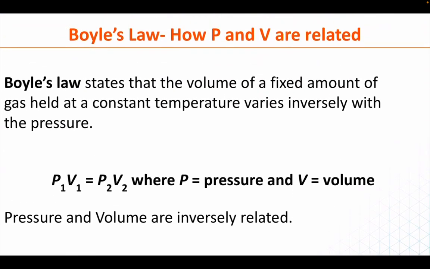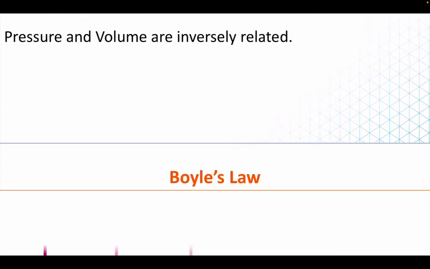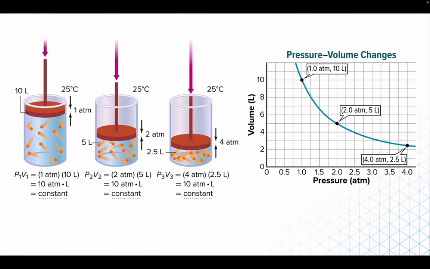So Boyle's Law is the relationship between pressure and volume. So if pressure were to increase, then the volume would decrease for a gas. So this would be like if you had a syringe. You can see in the pictures, as we push down with more force, more pressure, then this volume keeps getting smaller. And then if you were to graph it, it would be an inverse relationship. So as one variable increases, the other variable decreases.